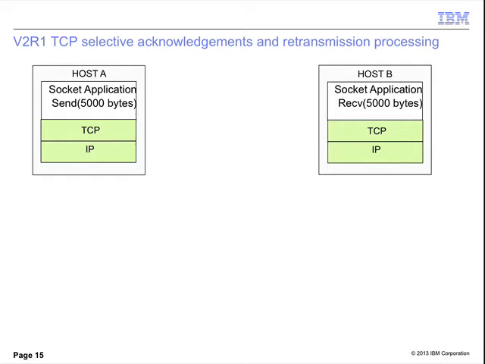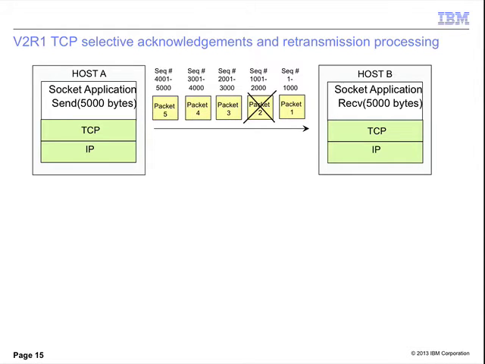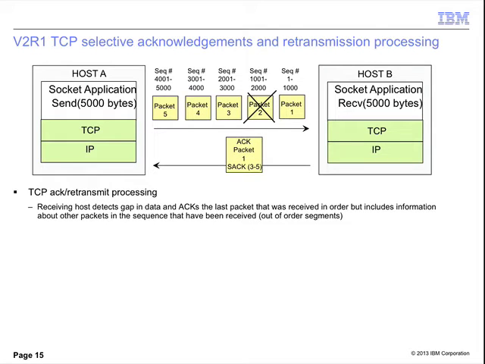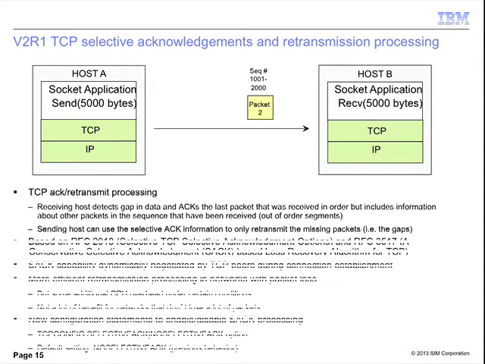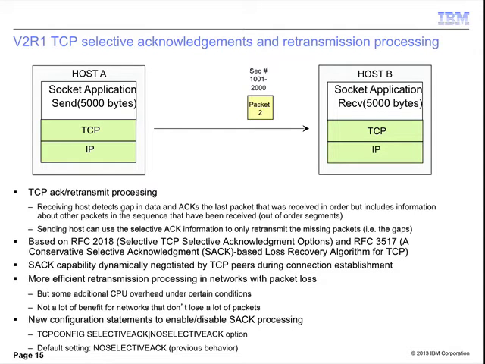So beginning at 2.1, we use something called SACK, Selective Acknowledgement. Same picture, we're going to send 5 packets. Again, packet 2 is going to get lost. The difference now is that host B, when he acknowledges packet 1, also includes some additional information that says, oh yeah, by the way, I also received packets 3 through 5. So now host A, when he retransmits, only has to retransmit packet 2, the lost packet, which is clearly more efficient.